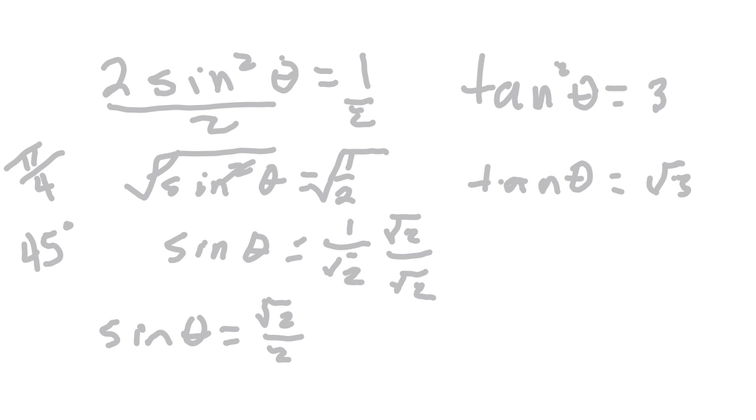So let's see if it's 60 degrees. So check 60 degrees and see what you get for the tangent of 60. And let's see if that is the square root of 3. So yes, it is. So tangent of 60 is going to be equal to the square root of 3. So that is my answer. So the answer is 60 degrees.